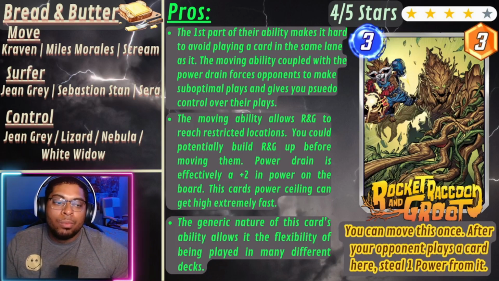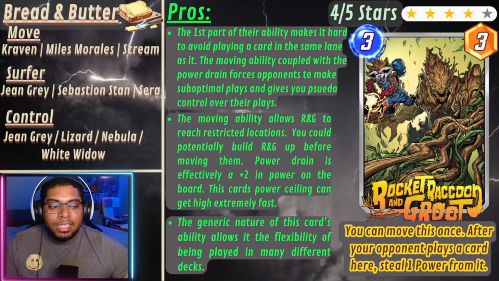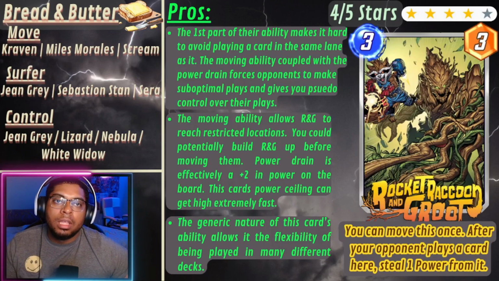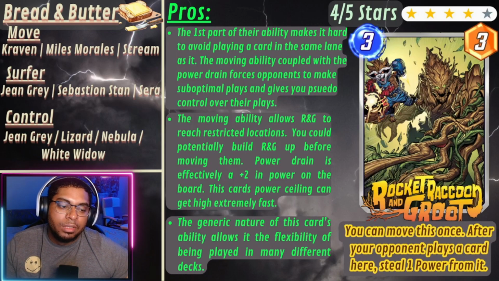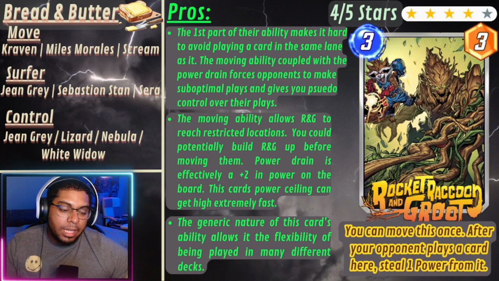I personally don't have White Widow, but I do believe that if White Widow are in these decks with Lizard and Jean Grey and Nebula, that deck will definitely pop off. Just can't wait to get her again. And let's move on to some of the cons that I found.